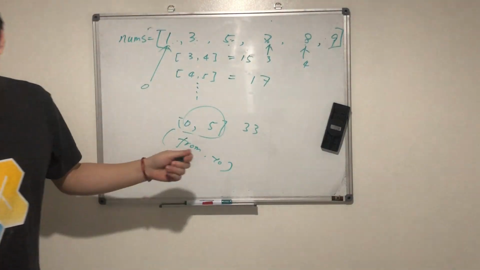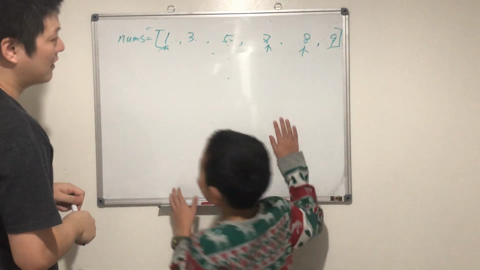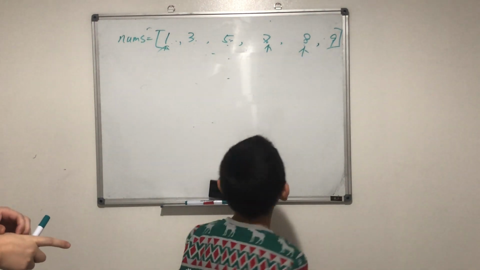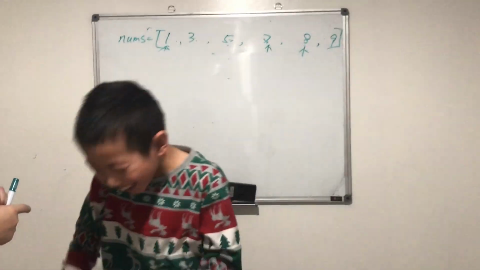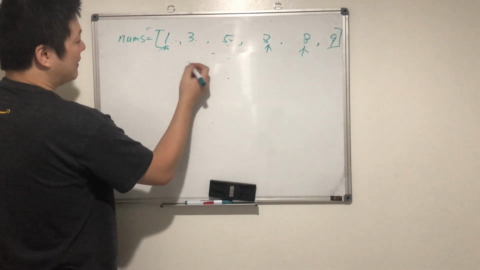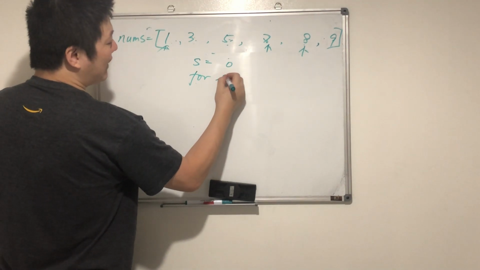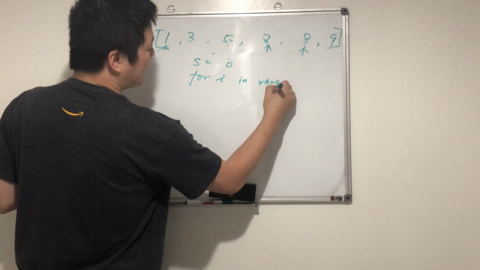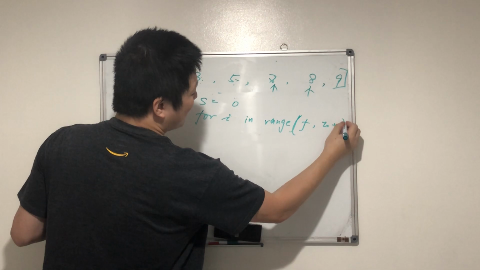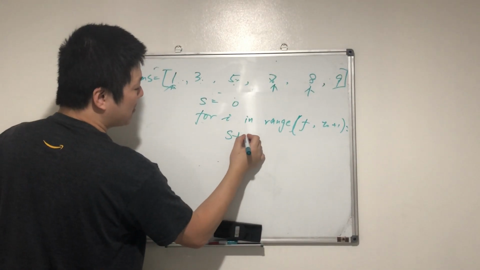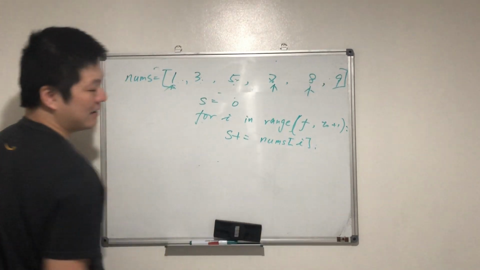So how do you do that? Without a prefix sum, you can just do it like this. Remember when we add all the numbers, you just take away the 8, do all of those, which is 25, then add the 8. Easy! But look, we can do this: sum equals 0, right? Then we do for i in range from 2 to 2 plus 1, then sum equals sum plus nums[i], right? Yes?